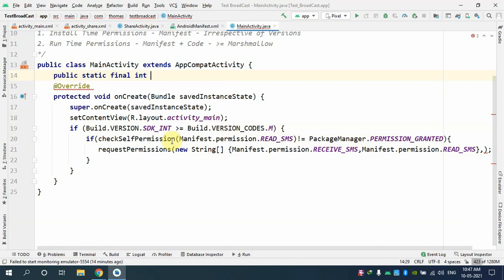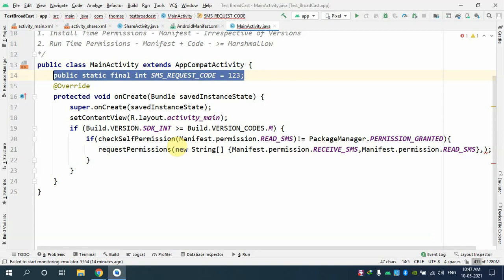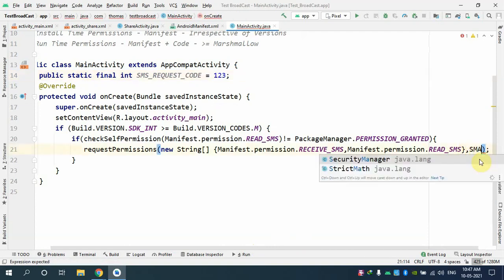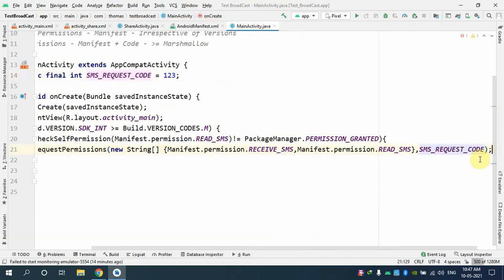I just give a name, in full caps because it's a constant: SMS_REQUEST_CODE is equal to some number. This is the professional way of doing it. What I showed you in the PPT is a simpler way for us to just learn, but this is the professional way, creating a constant value with a particular number. It cannot be repeating, the number should be different. Then pass that constant value here. So I'll just call SMS_REQUEST_CODE. Done.